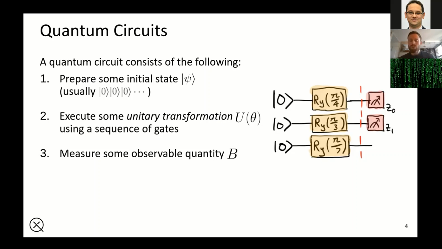All right, so this was the second step that we have in a quantum circuit, having the unitary transformation. At the end of the quantum circuit, we have certain quantum measurements, and these quantum measurements are used to get quantities related to certain observables. Usually these are physical Hamiltonians that we can encode.